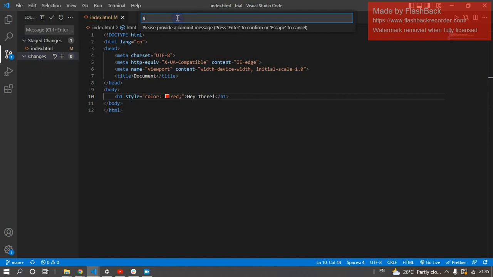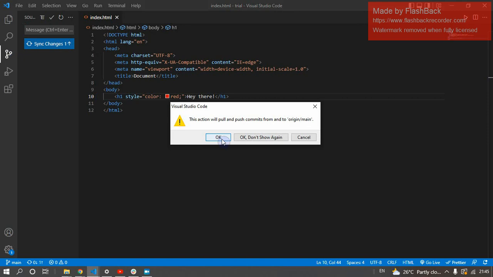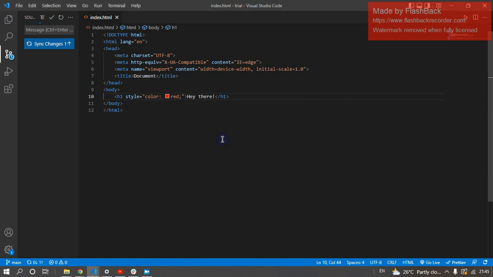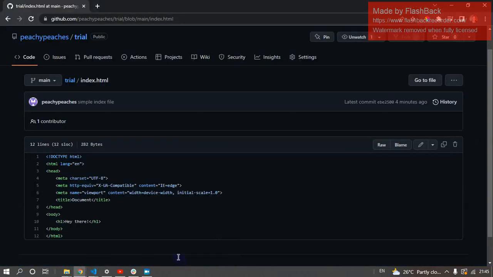So let's say added red color, and then save. Okay, let's see if that worked. Go to your GitHub, refresh, and there, voila, you have it. Color has been added.